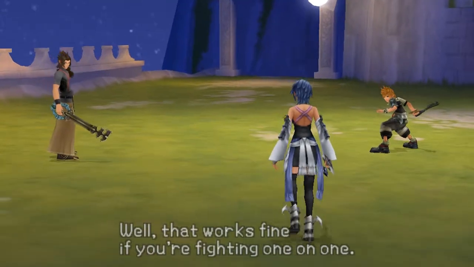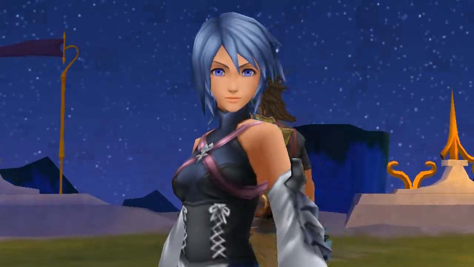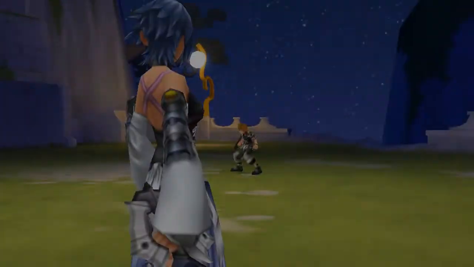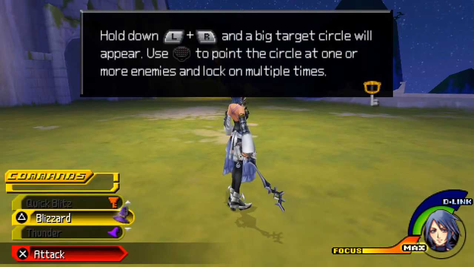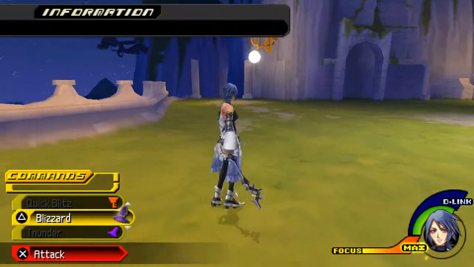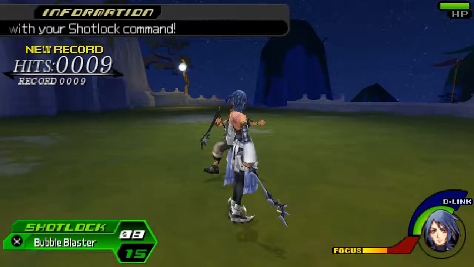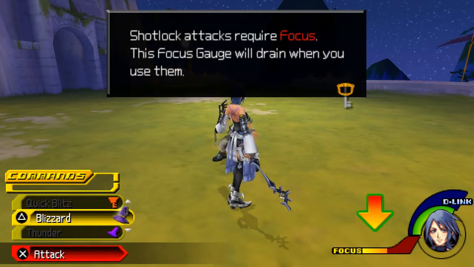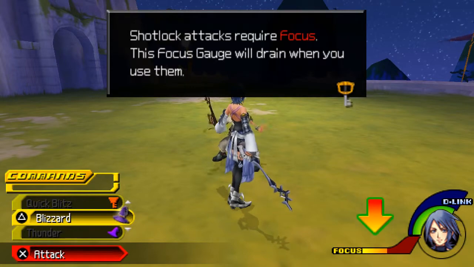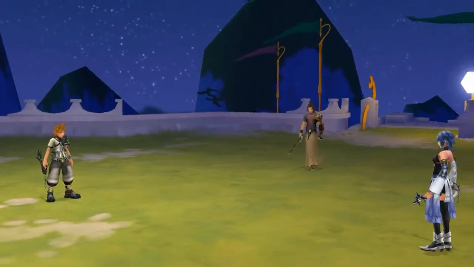So all these characters are early Keyblade users. Oh, now we're Aqua. And then we have the shot lock command. So what you do there is basically you hold on to that and you go boom, and then she just shoots a bunch of things at the people you've targeted. You have to hit X, by the way, to actually do the attack. You shot lock focus with the L and R, and then you have to actually hit X to initiate the attack.